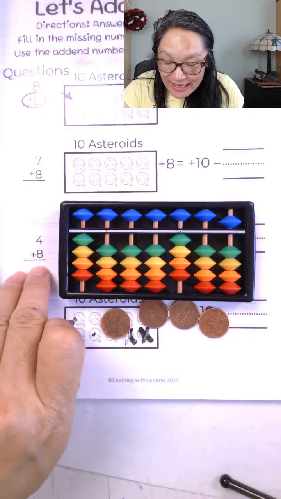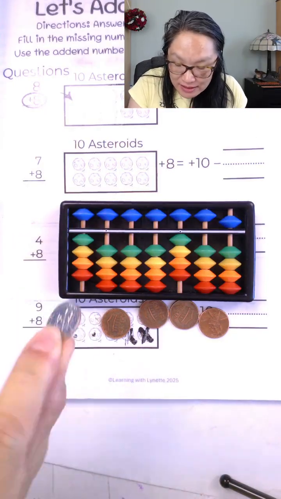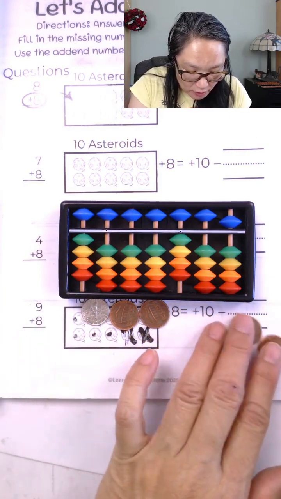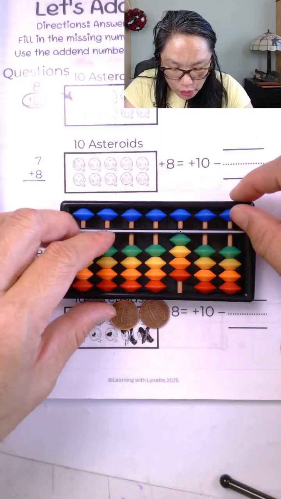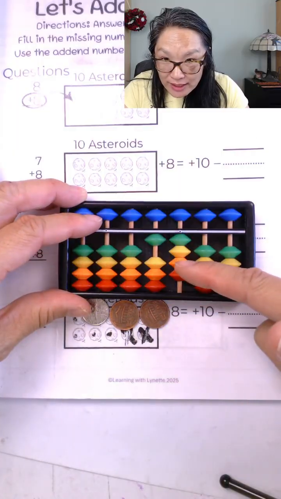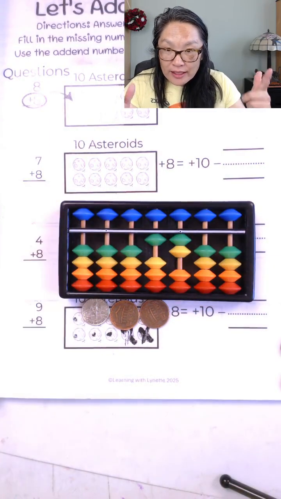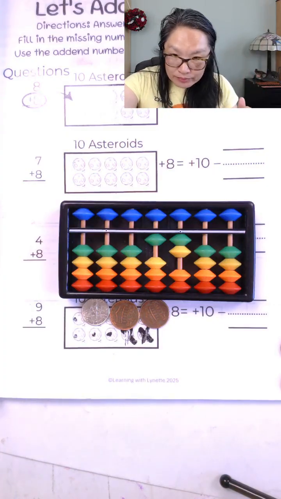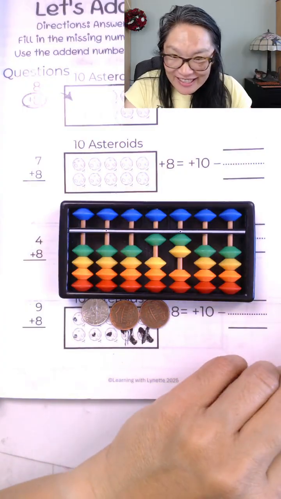So we're going to add the 8. When I add the 8, I have 10 cents. I'm going to give you my 10 cents, but that's too much. I need change back. So I'm going to take away the 2. I can show you on the abacus. I'm going to add the 10, but that's too much. I got to take away the 2. So my final answer is 12. Bada bing, bada boom. That's it. But that's what it is.